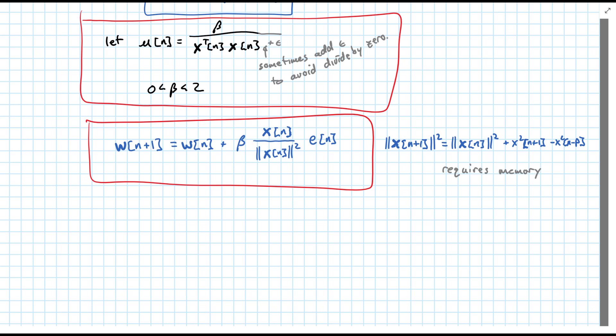This is wonderful for things like speech processing where the energy in the speech can change by 40 to 60 dB between quiet moments and loud moments, and so the filter can adapt more aggressively when it's quiet and less aggressively when it's loud to compensate for the fact that there's more energy driving the adaptation.